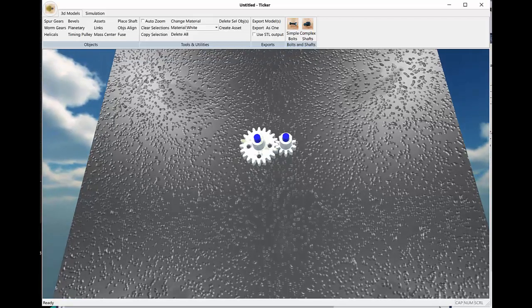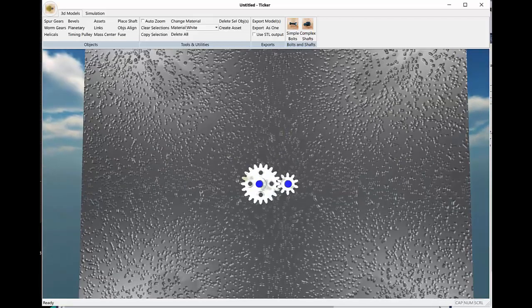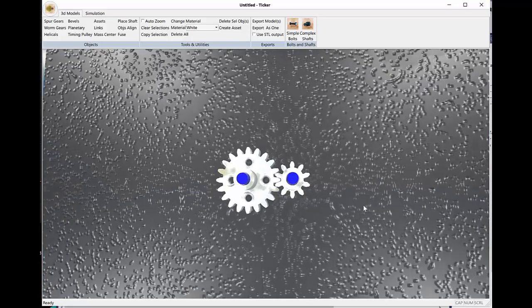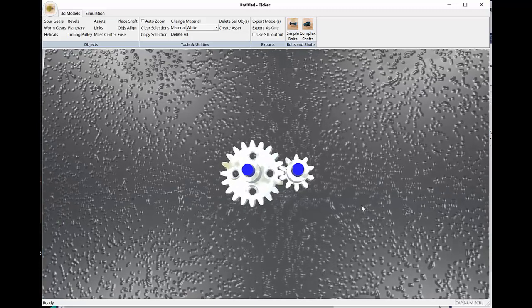So here we are on the main screen where I've placed two gears, much as you would with Gearotic or Ticker in previous versions. If you look up here on the menu, you will see that there are 12 commands under the objects list. These 12 commands comprise most of the controls you'll use for building any sort of mechanism within Ticker. Now, I can't guarantee that the list won't increase, but as a matter of design criteria, I'm trying to keep it as minimal as possible.